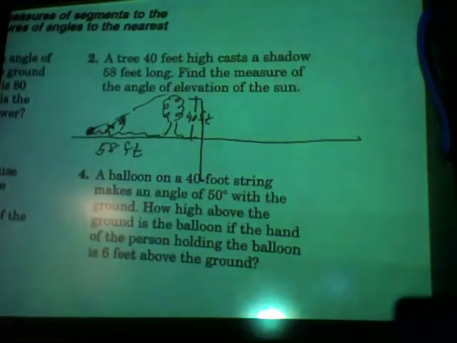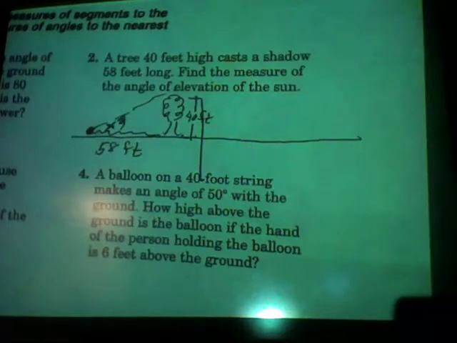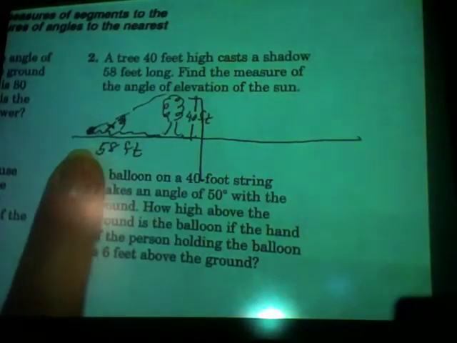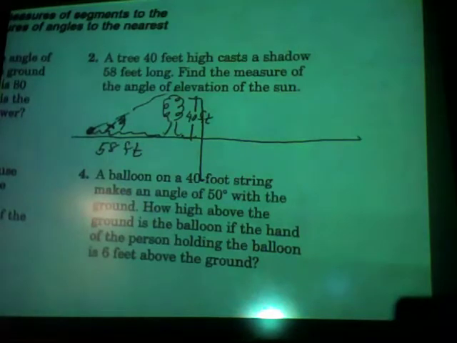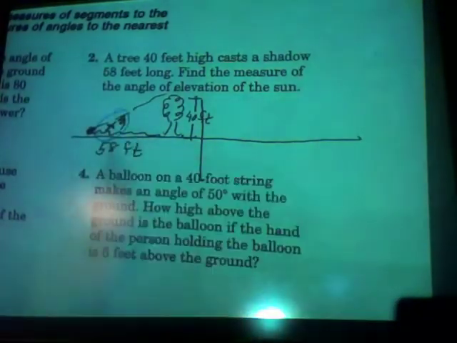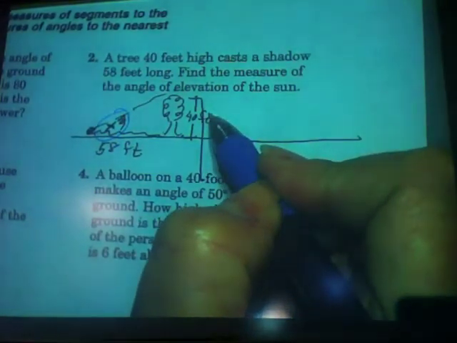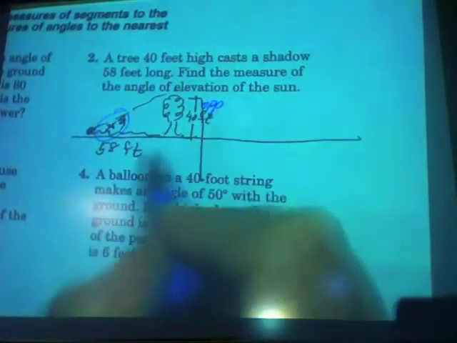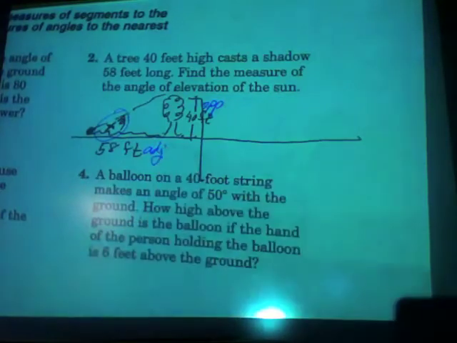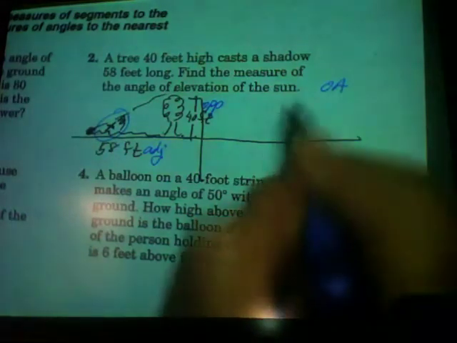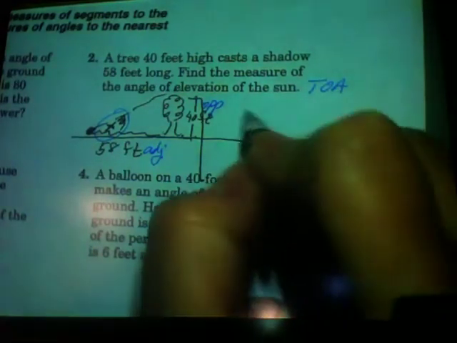It's harder to find, for you guys, it's harder to find the angle than it is a side length. So this is where we're going to use the inverse. If we're trying to find the angle, we're going to use the inverse. That means we're either going backwards in our table or we're doing the inverse on our calculator. So let's set up our equation. If this is my angle of reference, this is the leg opposite, leg adjacent, or the hypotenuse. And what's this one? Adjacent. And so I've got OA, SOHCAHTOA, or TOA? TOA, right? So that means I am choosing tangent.